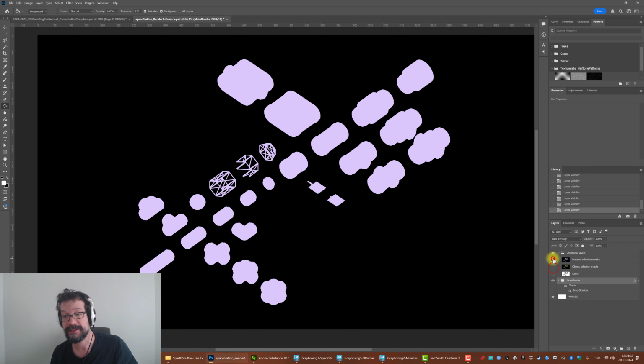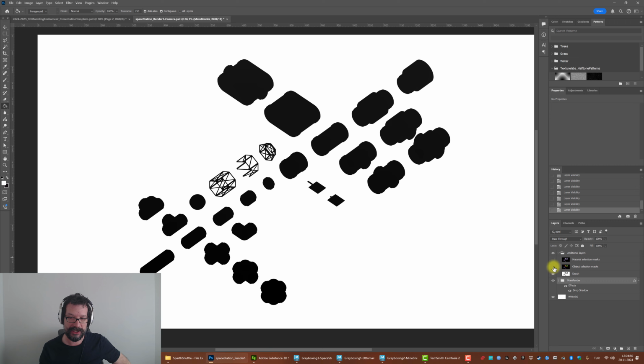But you can do that much more efficiently with the material selection masks, because since every object had the same material, they are all painted in the same color, similar to how they were all painted in the same color in depth.